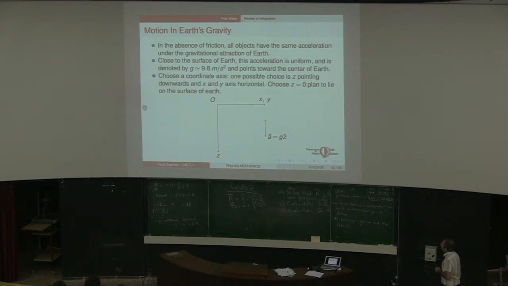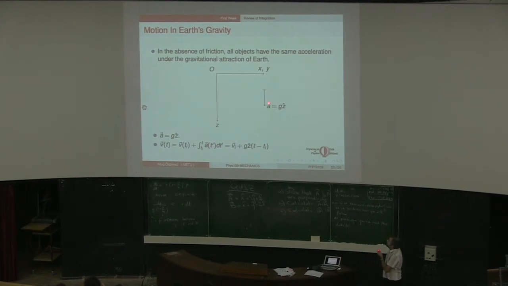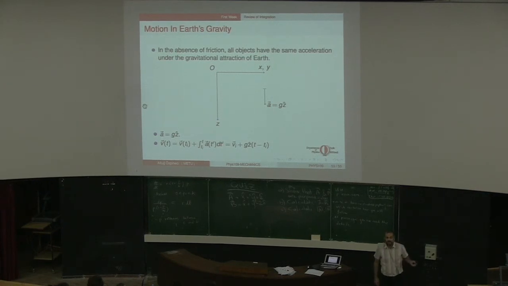As in any study of any kind of motion, the first thing you should do is choose an axis, how you will describe the motion. I will choose, this is again completely arbitrary, up to you, whichever way you like, this direction as my positive z-axis. My x and y axes I will assume are along this direction. I cannot show three-dimensional objects here, so this plane is the xy plane, and this is my z-axis. Then the acceleration is nothing but g, which is 9.8 meters per second squared, along the positive z direction.